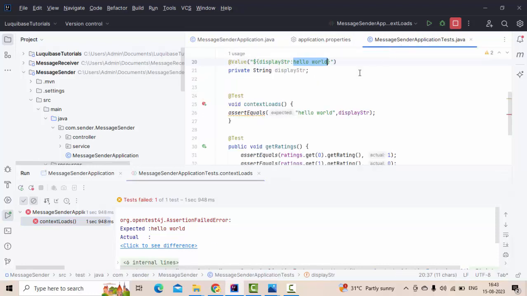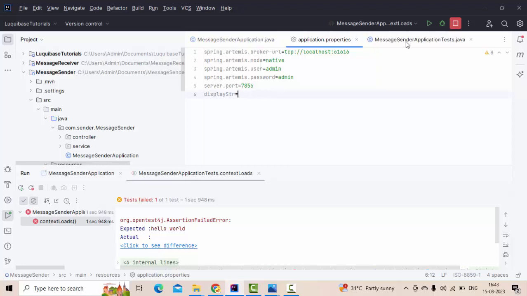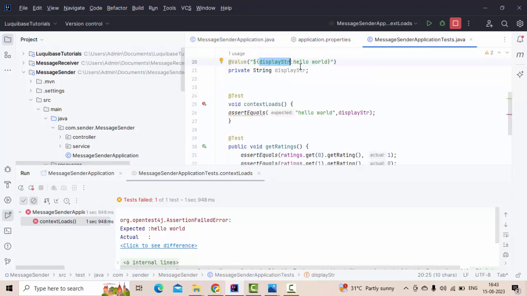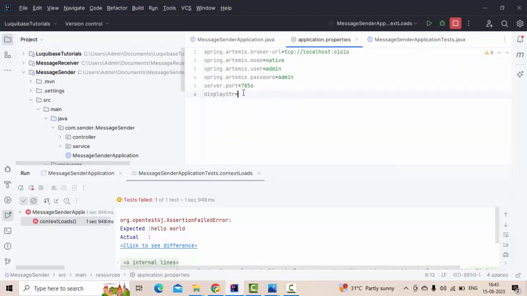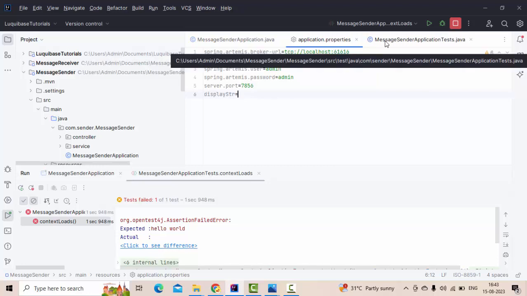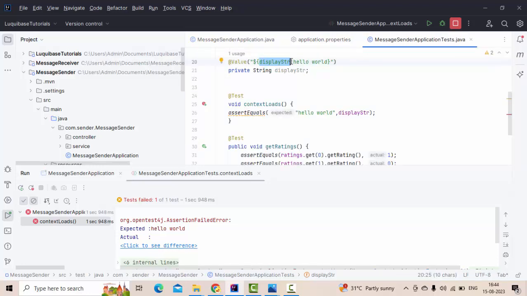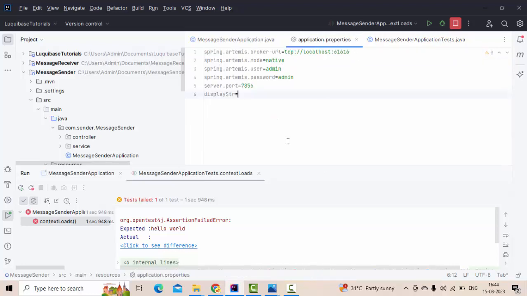Because what is happening is, first of all, with the default value, it will go here and check for the value here. Whatever the value is there, it will be replaced by the default value. In this case there is no value, that is an empty string is there, right? Empty, it will consider as null, basically null or empty. So likewise it will go here and replace that value with our default value. That's why our assert is getting failed. That's okay. Now let's keep this as true.